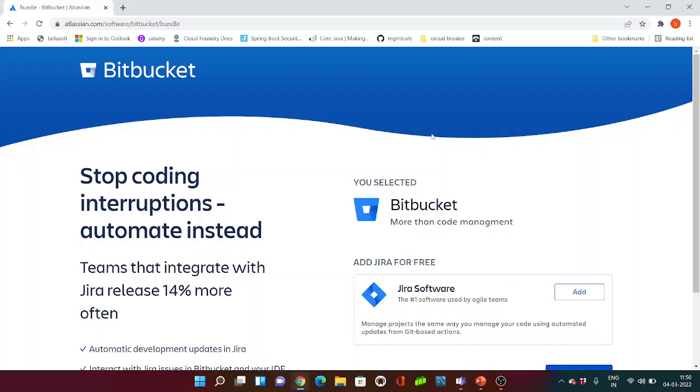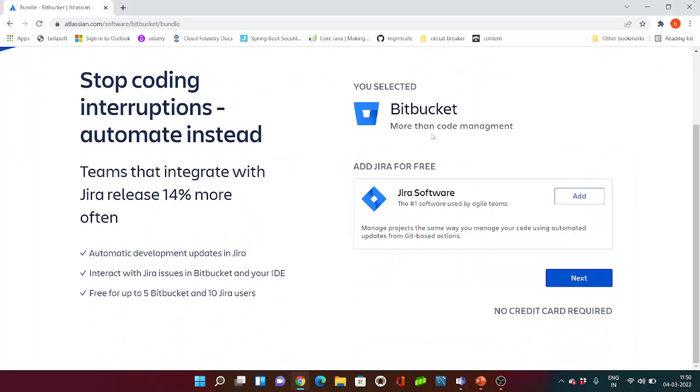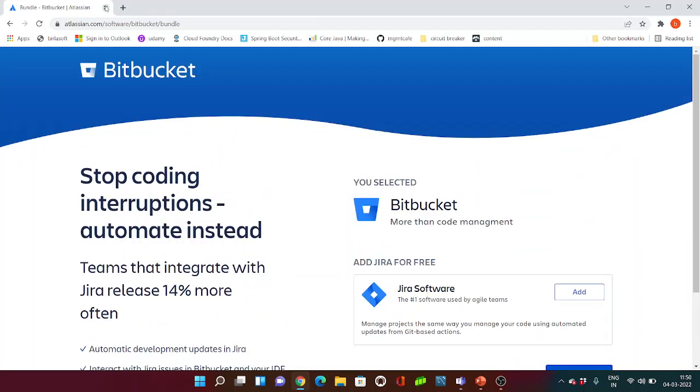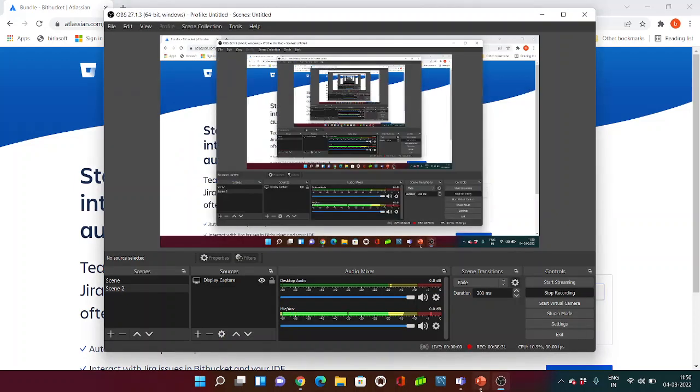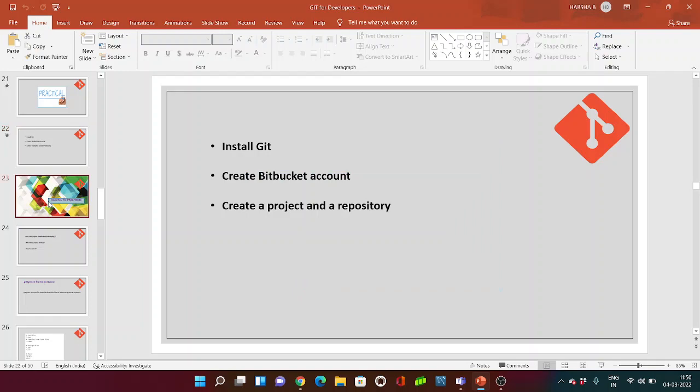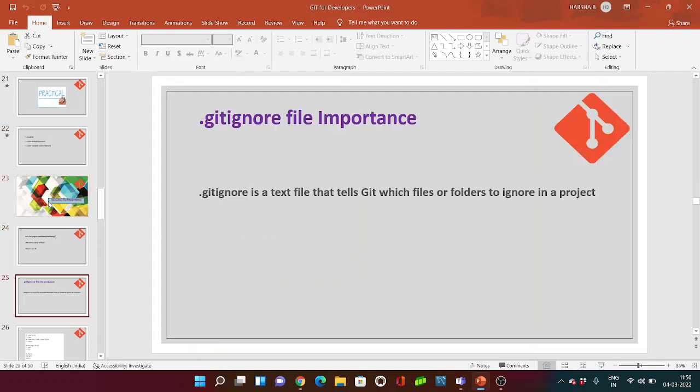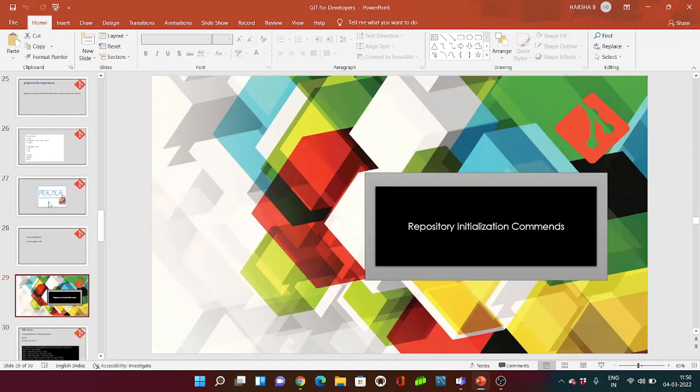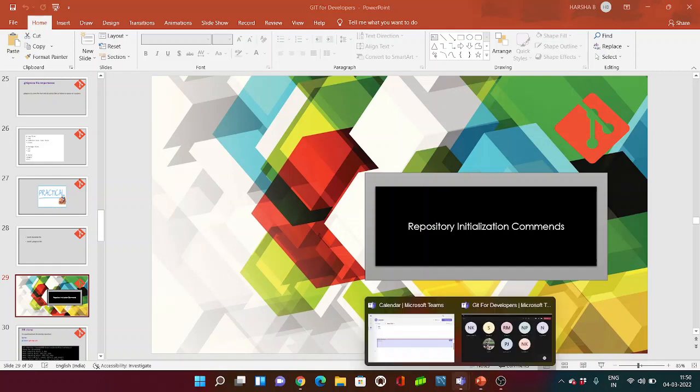I don't have any screenshots from when I downloaded it. Okay then, we'll move on, so you can install it later. But to practice it, we require those things.